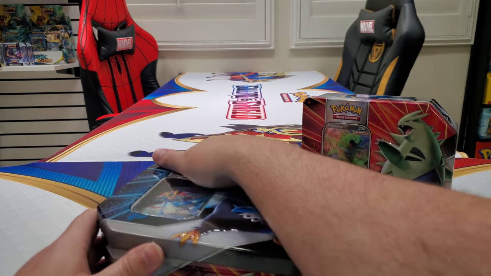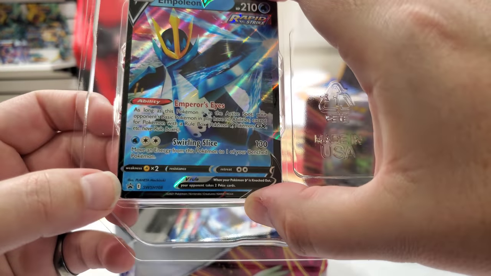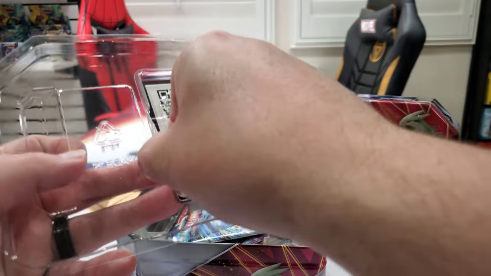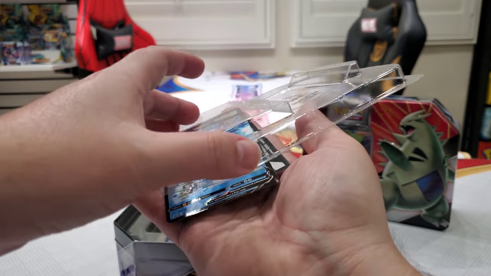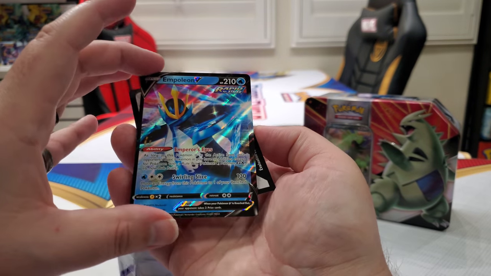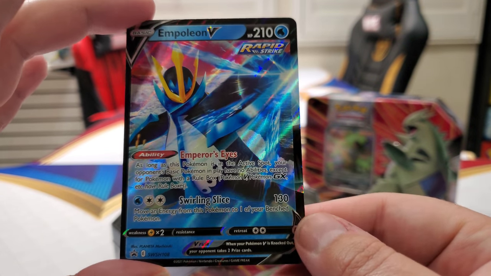All right, let's see what comes inside. Let's see the numbers they are. They are indeed Black Star promos, Sword and Shield number 108. And again, they come inside of a little clamshell that's easy to open. Man, I remember you used to get product and it could actually come all damaged. That used to happen a lot. And then Pokemon figured out a way to fix that. Here's the Empoleon V card. Sword and Shield, like I said, 108. And it looks really good. That looks crazy.